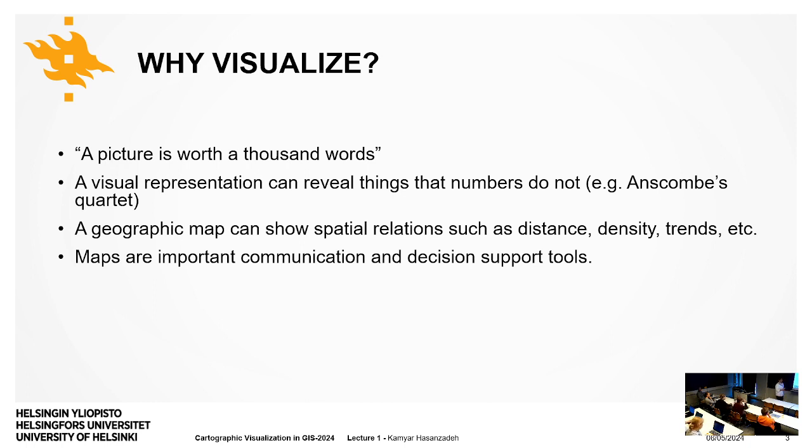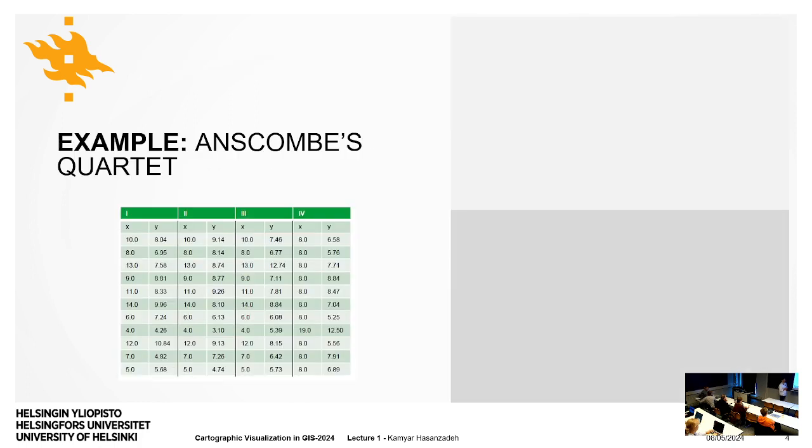And maps are important for communication and decision support tools. During this course, we will see that for geographic data, the main way of visualizing is creating maps, and that's what we are going to do mostly. But one of the themes we are covering during this course is that there is more. There are different ways of visualizing geospatial data. As I said, the map is the main way, but there are other, non-cartographic ways of visualizing the data. This is also something we will be talking and thinking about during this course. But yes, maps are important for communication and decision support tools.